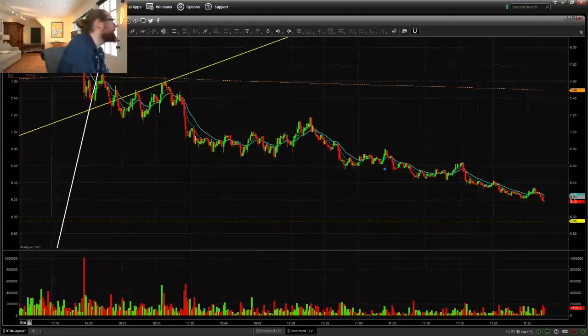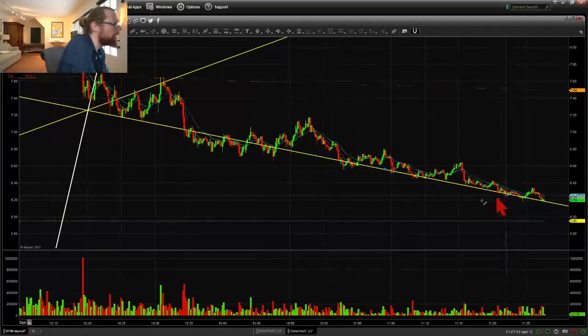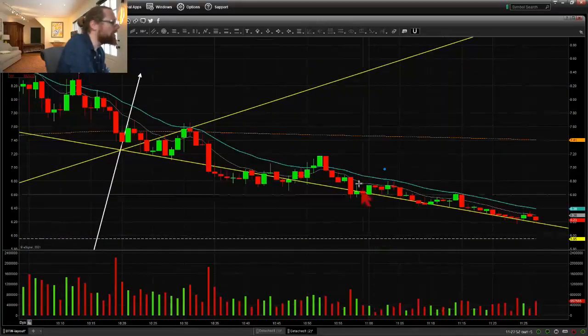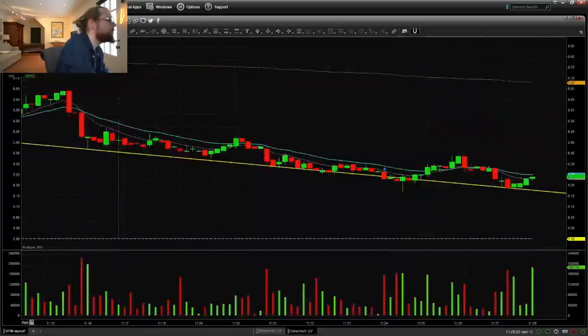So let's say we're on the 10-second chart and we're saying, okay, there's a bit of support right through here. All right. So maybe I say this is a dip trade because it's hitting that level right there. That's the 10-second chart. Well, the 1 minute's the same level. It's the same line. We're still marking the same high and low. You could switch to a 5 minute and it's still the same line, right? Now it changes, obviously, the further out you go, but in a 10-second, you're just zooming in essentially to the same highs and lows.